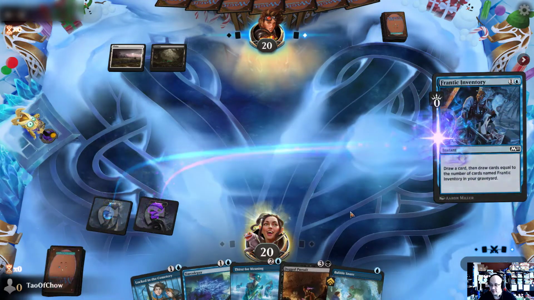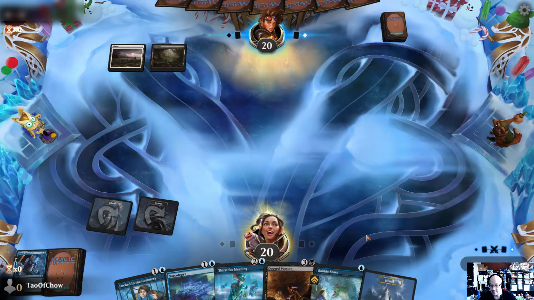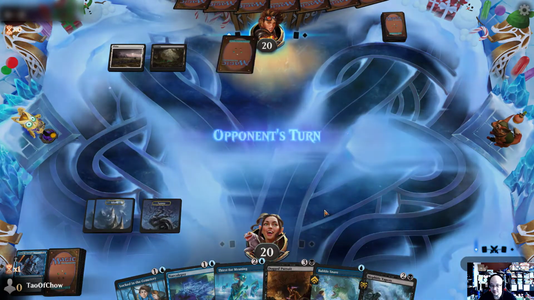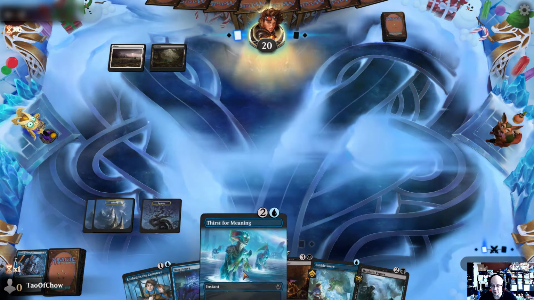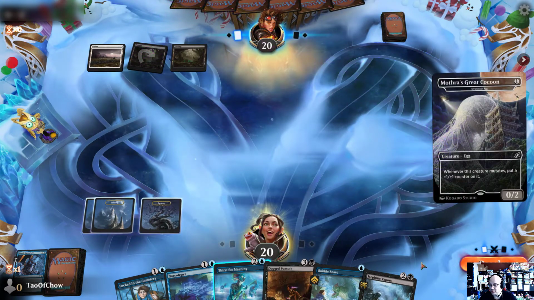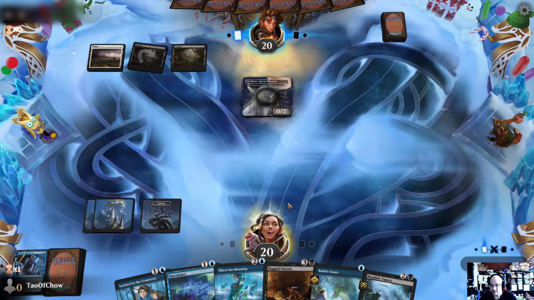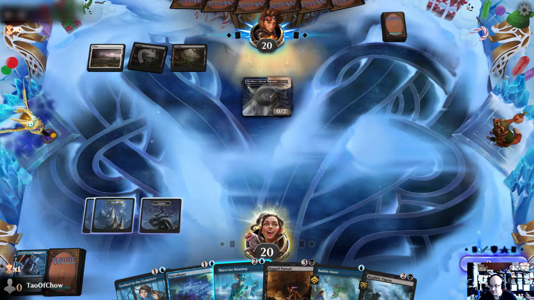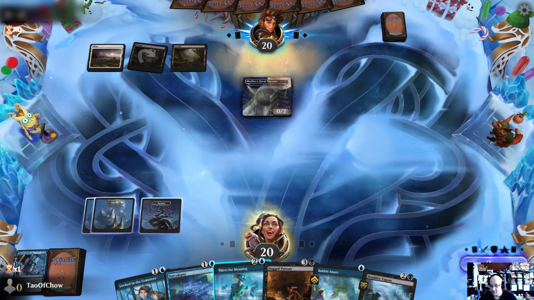Okay, well, there we go. Picking up a land is good. Okay, so end turn. And we could actually just draw 3 cards here, and maybe drop Author's Great Cocoon. Okay. Sure. Yeah, okay.